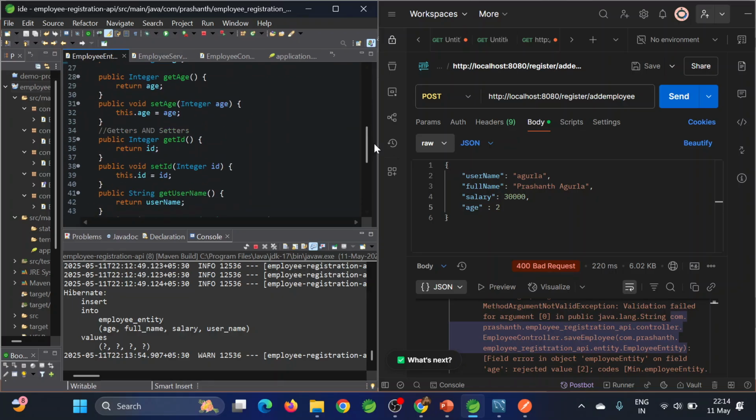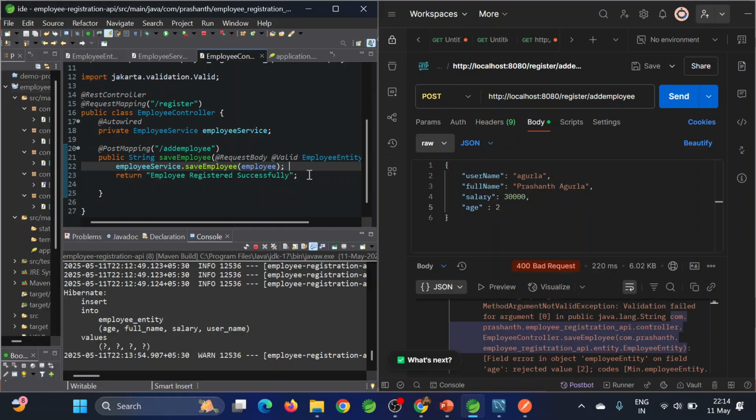Not only that, for example, now we are adding only one employee's data, but if you want to add multiple data, at that time you can also add multiple data.